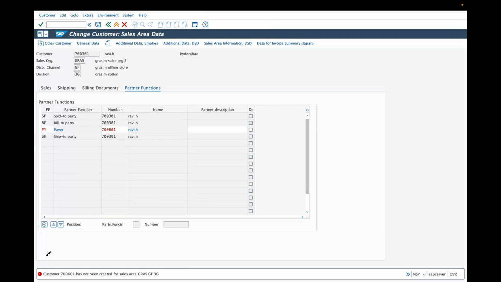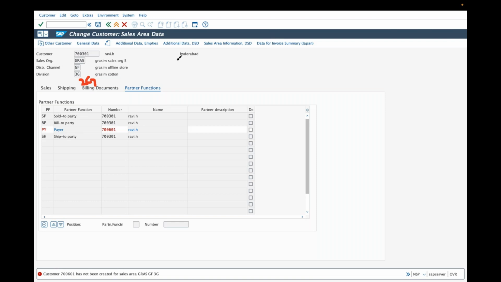Customer 700601 has not been created for the sales area 3G. Yes, the payer, that is Ravi, was made for the previous sales area 2G. Like how we extended Ravi's ID for 3G, the payer ID was not extended. So it will not allow here.